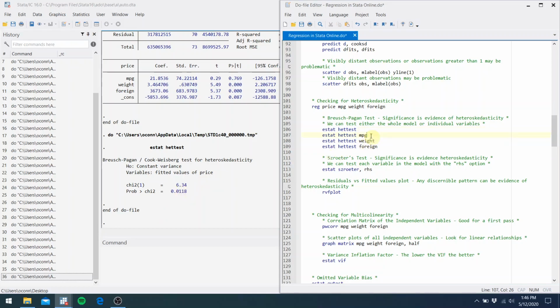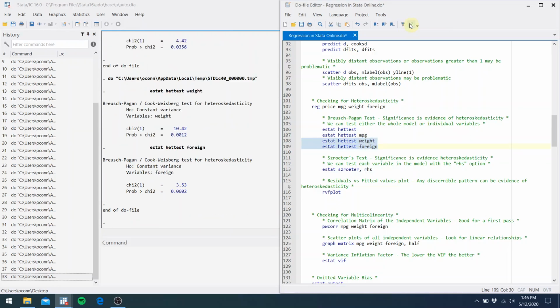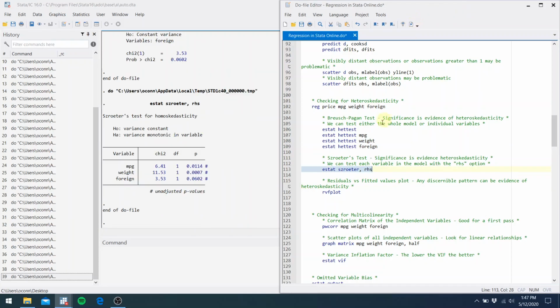And we can also check one variable at a time by listing the variable after hettest. And that'll show us each variable. I'll run these other two. We can also use Cameron-Trivedi's test as another test of heteroscedasticity.